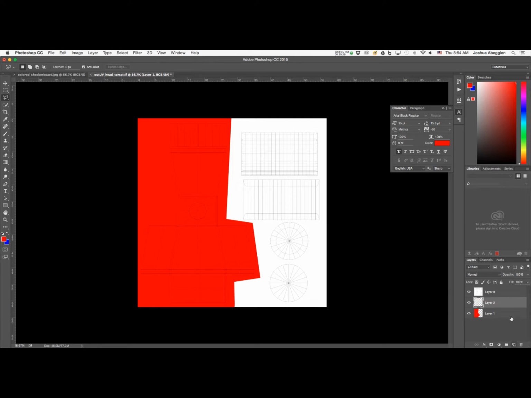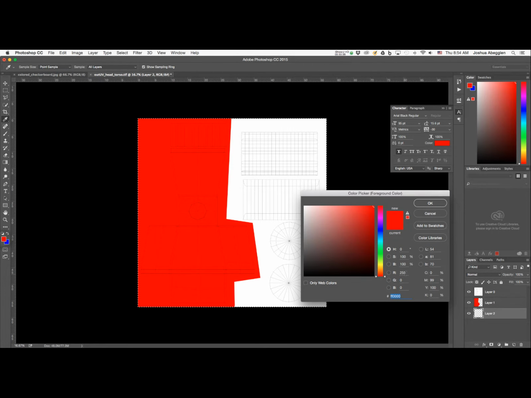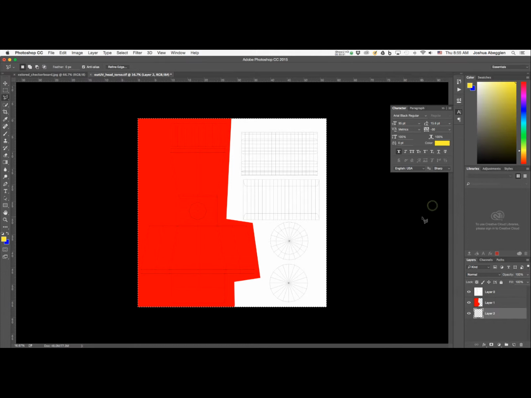Now, create a new layer, and I'll put this new layer right in here. We'll just hit Command A to select all, and I'm going to grab a nice yellow. I want the yellow to skew a little warm, so I'm going to shift it a little bit. Okay, I'll do a fill right there, and so all the UVs that fall within the yellow will end up being yellow. Okay, so let's combine those two layers together. I did that with Command or Control E.